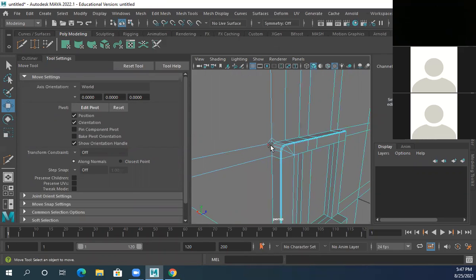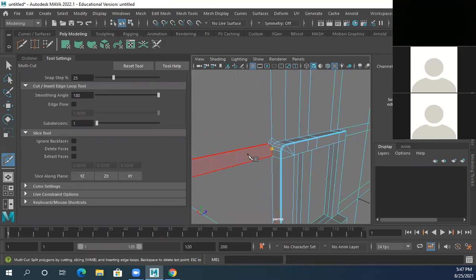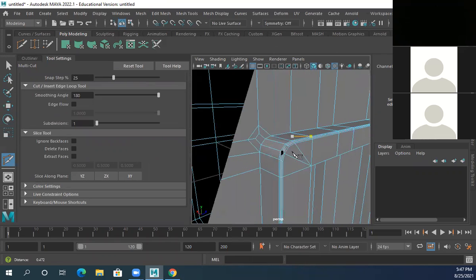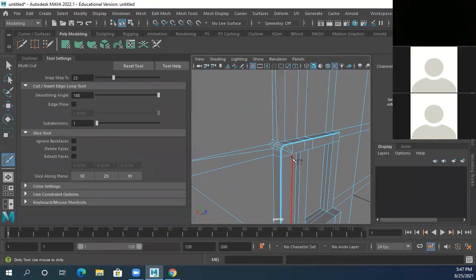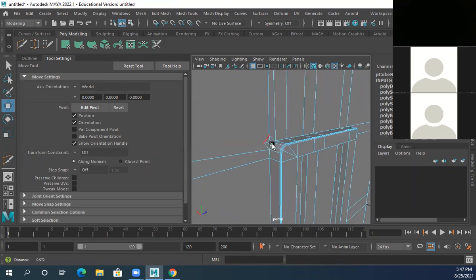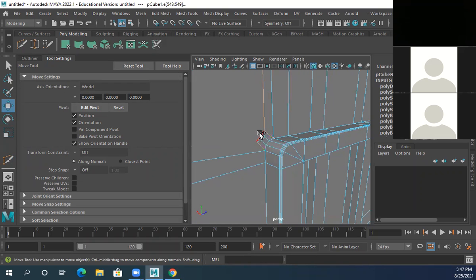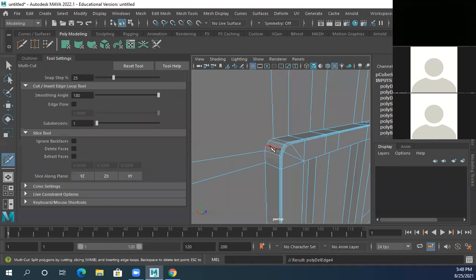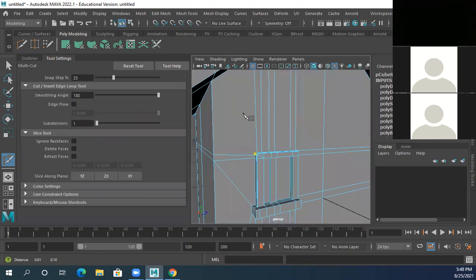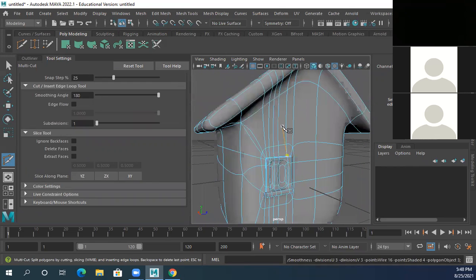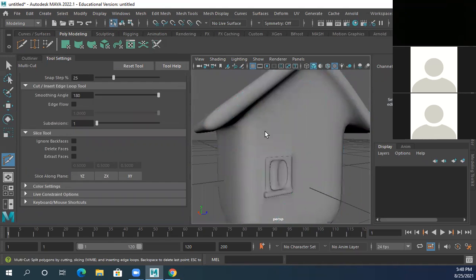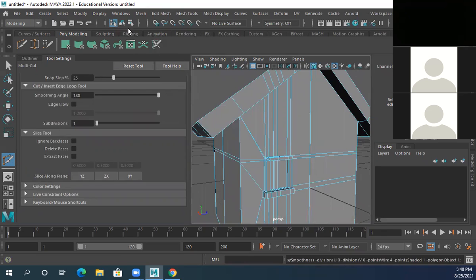Sometimes I'll go and fix it and move the edges up right here. Just works a little bit better down the line.